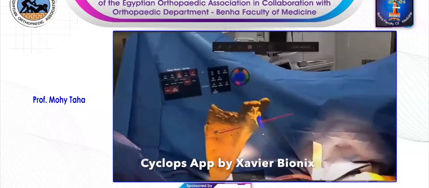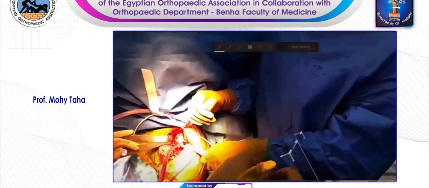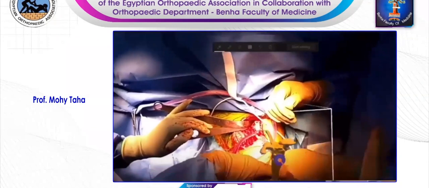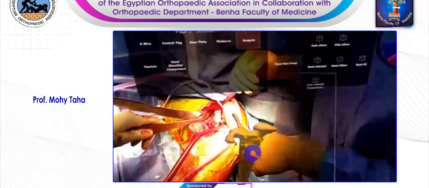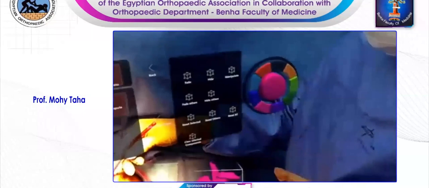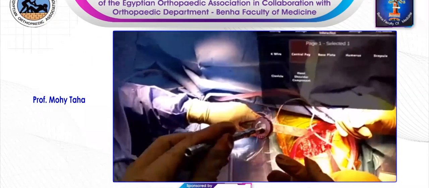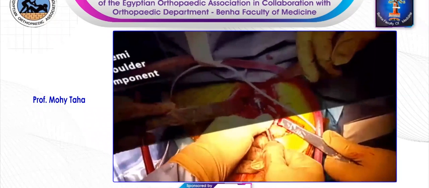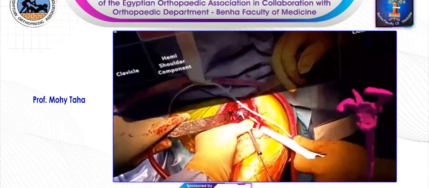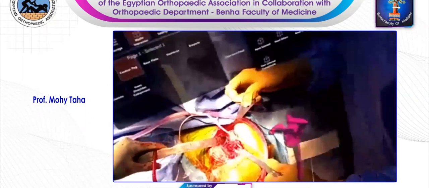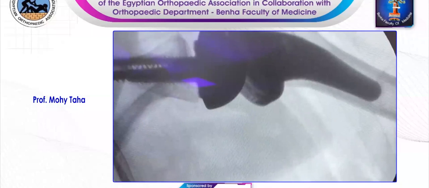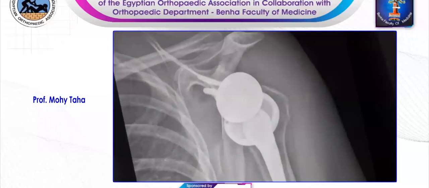As soon as we have the glenoid ready, now we open the Cyclops app and view our planning. Here you can turn it in every direction and put it beside the patient so you can view the direction. You can also change the color of your hologram and choose a suitable color. While inserting the K wire, you can still view the hologram simultaneously. The hologram could be adjusted to the anatomy of the patient. We were able to maintain the stem and convert it to reverse. These are the intraoperative and postoperative results.